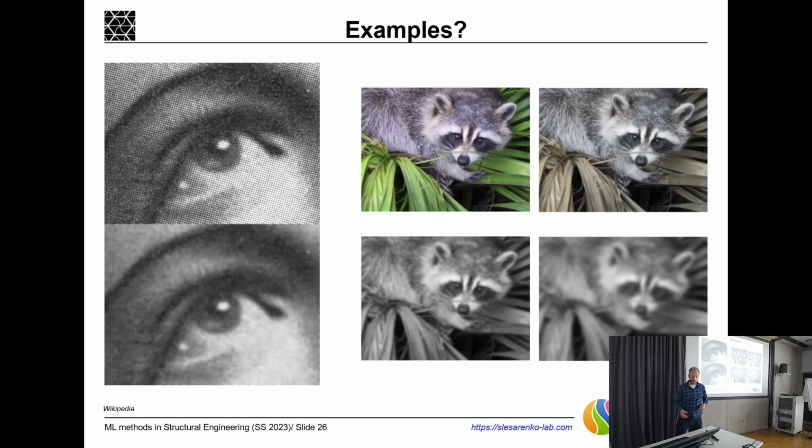The same is what I did with this picture of a raccoon. So this is the original picture. What happens next? I add a little bit of Gaussian blur with a sigma equal to 1, with a standard deviation equal to 1. And you see a little bit of a blurry image there. Then the sigma is equal to 5. You already start to see a lot of blur. And finally, this is sigma equal to 1, this is sigma equal to 5, and this is sigma equal to 10.